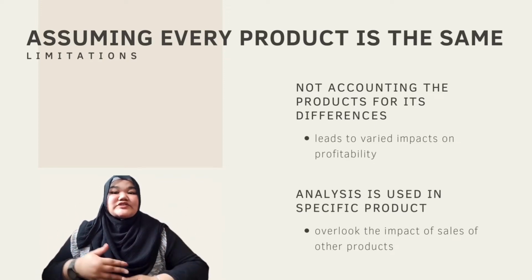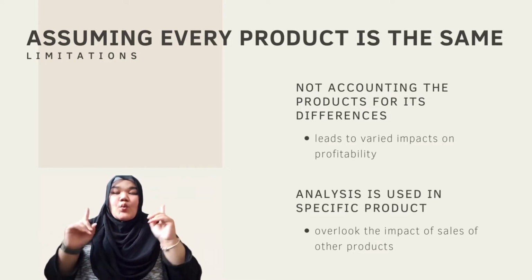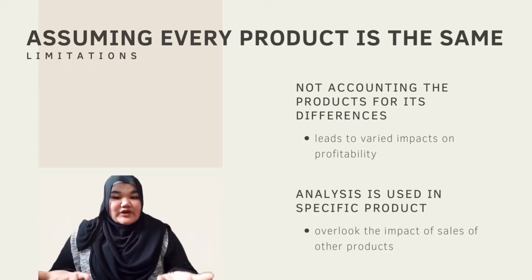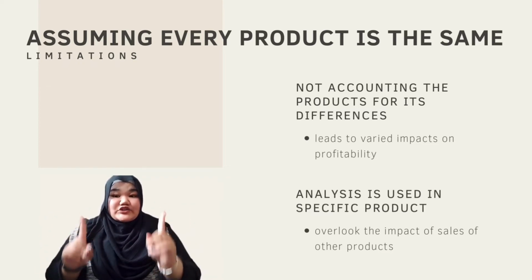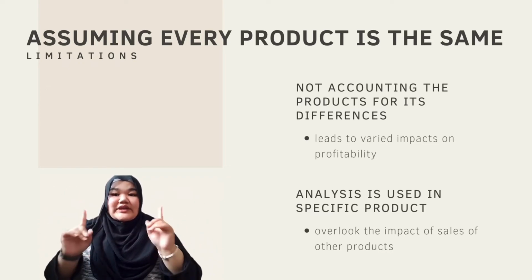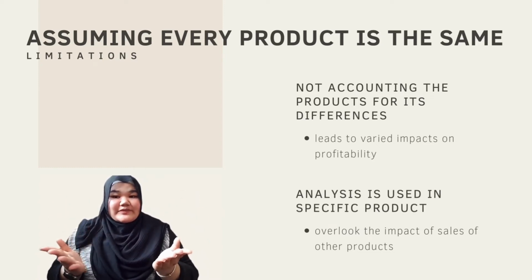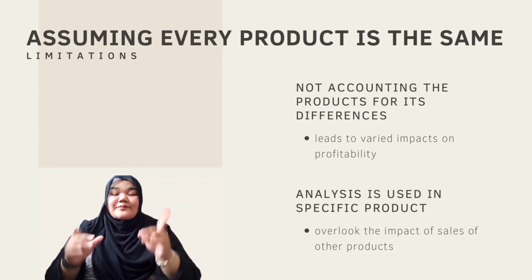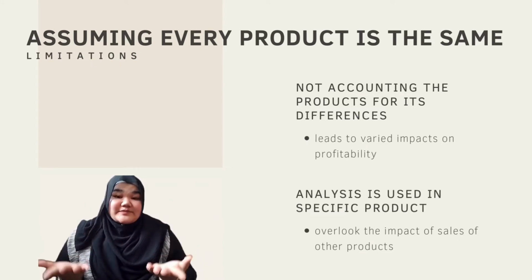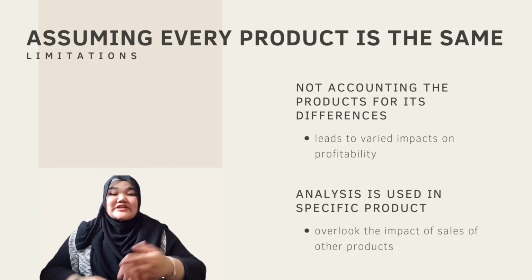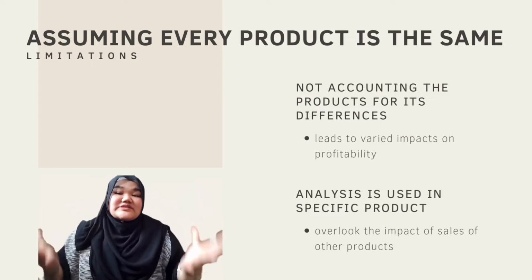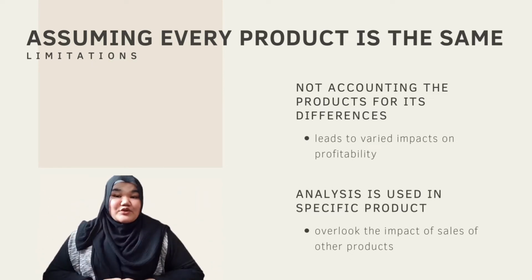CPA requires you to assume every product is different. One mistake often made is not accounting for the differences of the products themselves. If a company assumes that all products are equal, it leads to varied impacts. In reality, customer profitability depends on the mix of products and services accepted by the customer. Hence, the greatest drawback of CPA is that the analysis is used on a specific product and it may overlook the impact of the sales of other products that customers purchase.